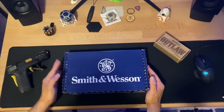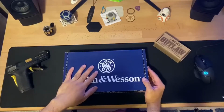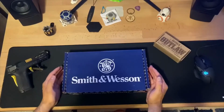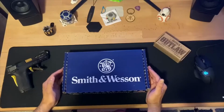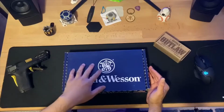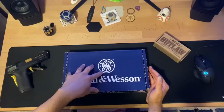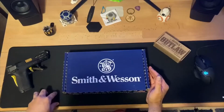This is another unboxing video of a firearm. This time we're doing a revolver. This is a Smith & Wesson Model 60 snub nose with a 2-inch barrel, and much like the previous video where we went over the Shield, the M&P Shield 2.0 Easy chambered in .380 Auto.